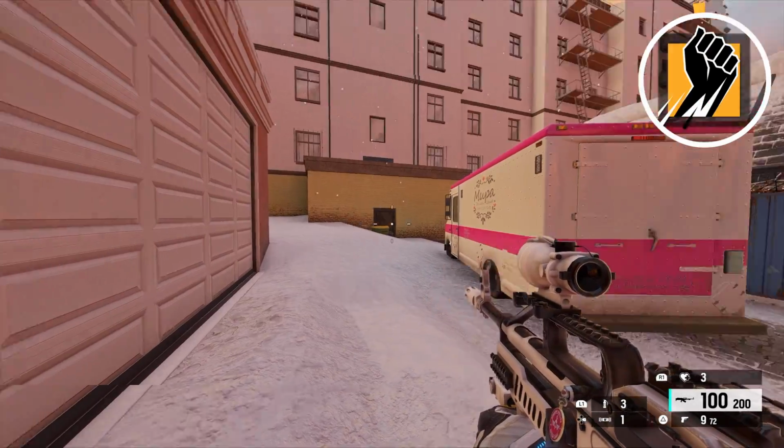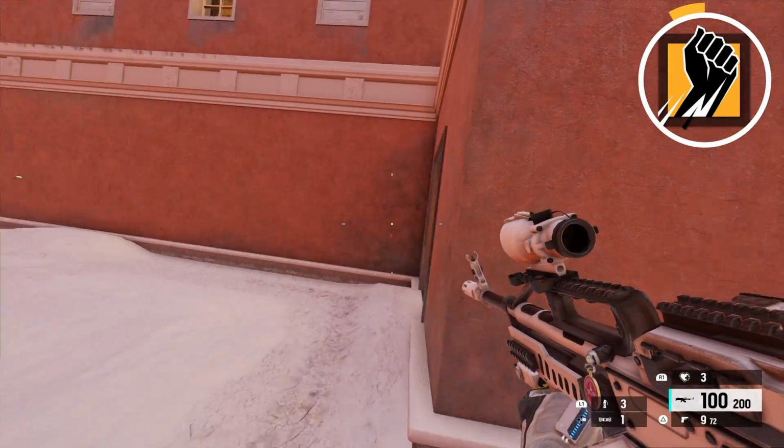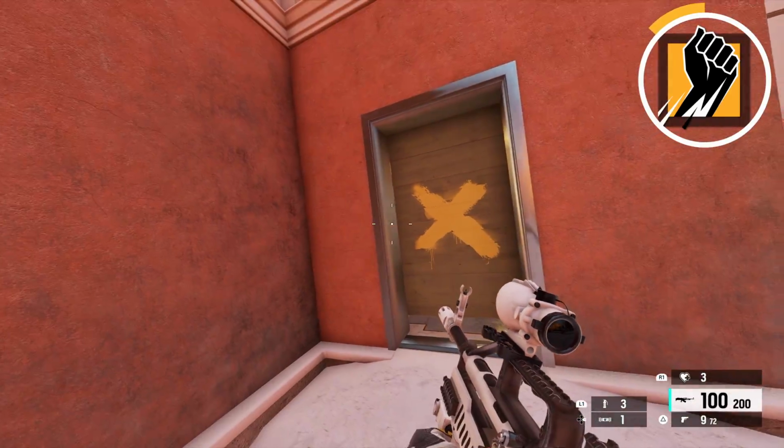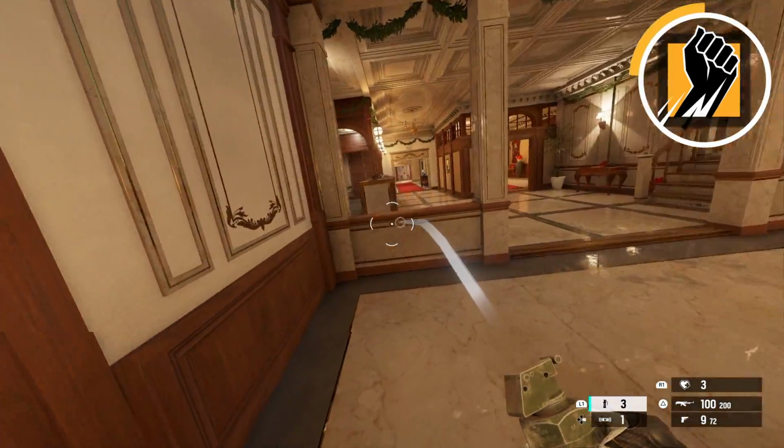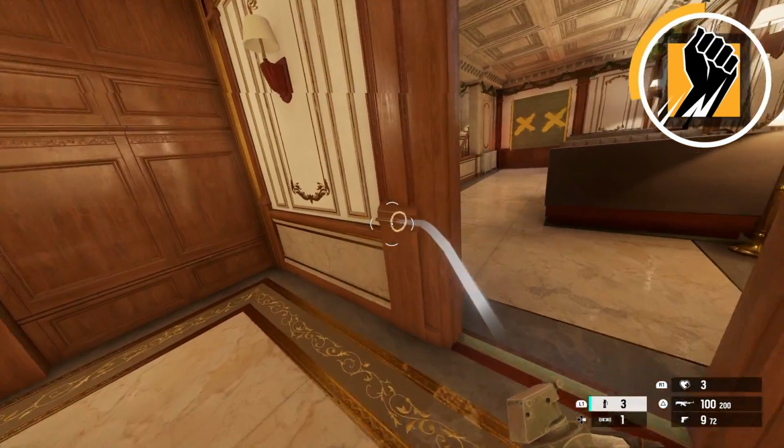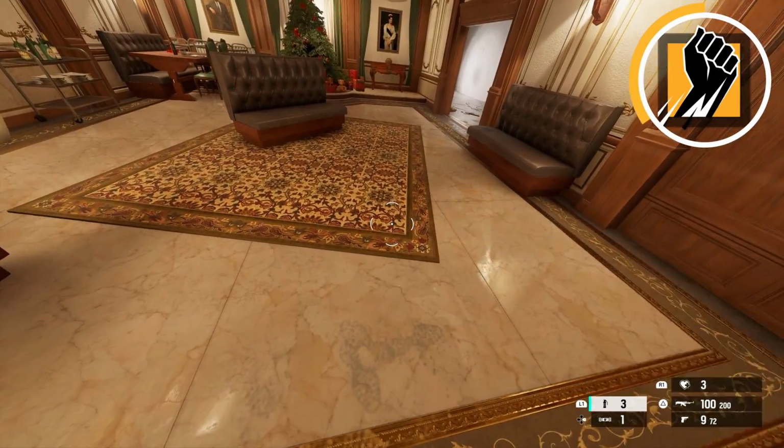All right, so for Finka, the trick I'm going to be showing you is you can actually unstun or unflash your teammates with your Finka boost. So you can do the same thing for yourself. If you manage to stun yourself, then you can actually unstun yourself with your Finka boost. I'll show you that right now.